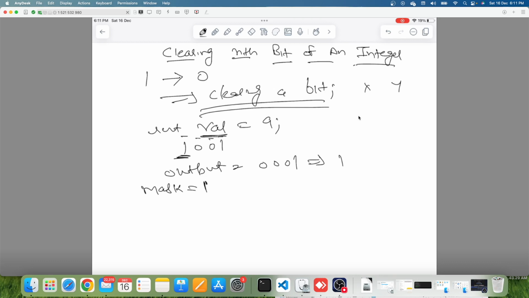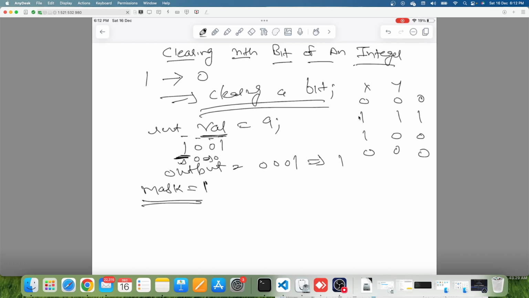So in the AND operator table, if any of the operands is 0, then it will give you an output of 0, right? So let's say this is the truth table of your AND operator, right? Because you want to clear this particular bit, you want to change the value of a particular bit, so if you do AND of this bit with the value 0, it will give you the output 0, right?